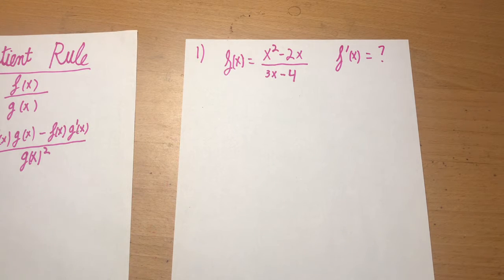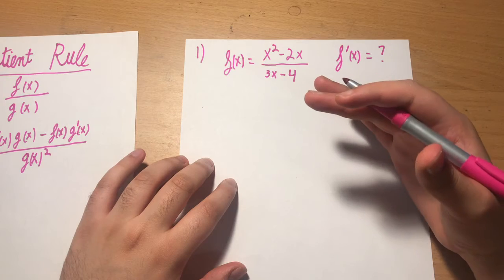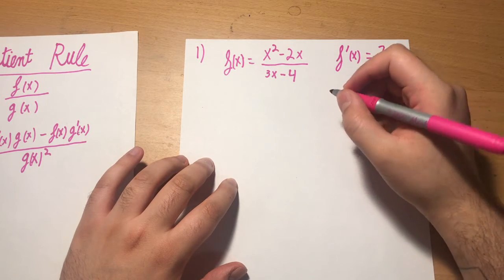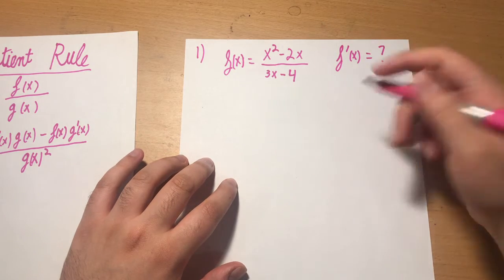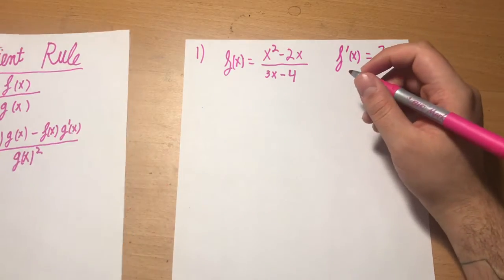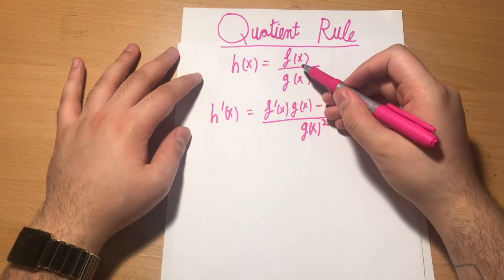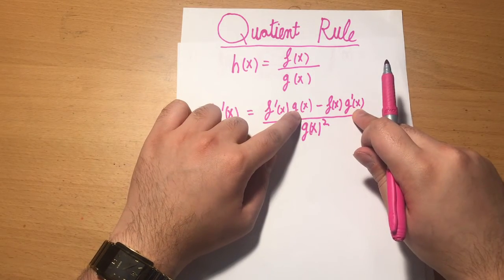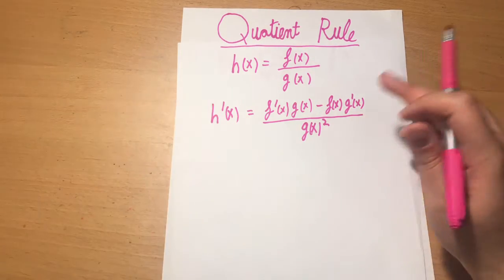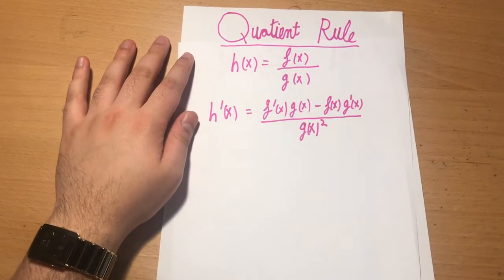Now, something I suggest doing in the beginning, when you're just starting out and practicing this, to help you keep track of what's going on, is to write this on the side. Keep track of all your information. You don't need to do this once you get more comfortable with the quotient rule, although you might prefer to continue. So what are the necessary components in the quotient rule? Well, you need the derivative of the numerator and the original numerator. You need the original denominator and the derivative of that denominator. And you need the denominator squared. Okay, so you need 5 things to fully write out the quotient rule.